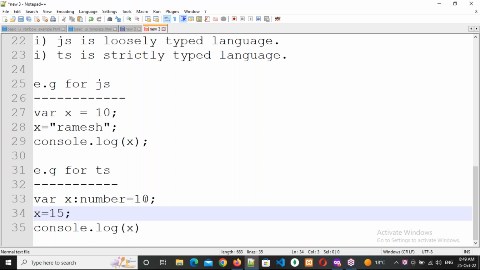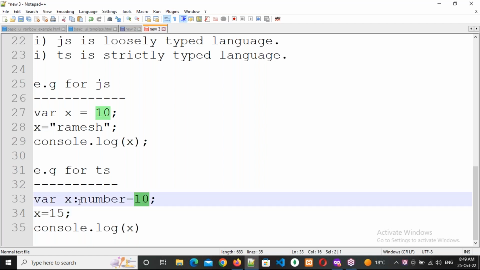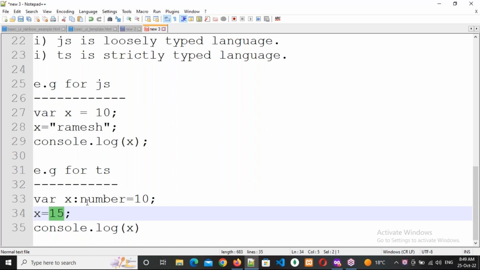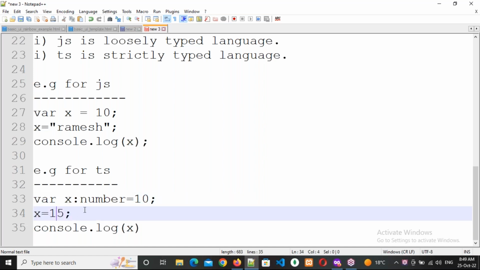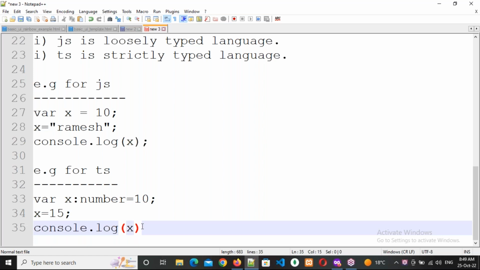This 10 is a number and this 15 is also a number, and the data type is also a number. The data type and data both are matching. So when they match, it will always go for the latest value, and we will get the output as 15. This is the first difference between loosely typed and strictly typed. This point is clear, everybody? Yes, sir.